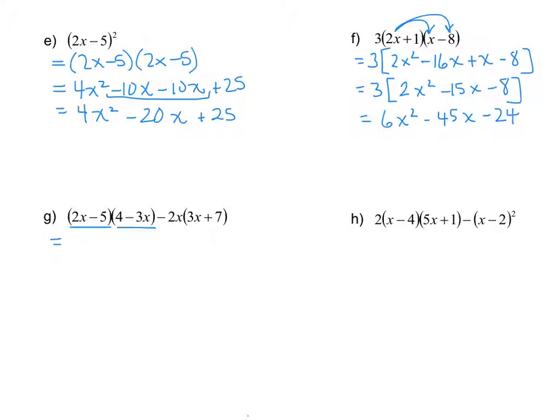So this first part we should get 8x, a minus 2 times 3 would be, so I'm doing this one now, 2 times 3 would be 6 with an x and a squared on that one because we have x times x. Then we're going to have minus 5 multiplying through the bracket. That would be a minus 20 when it multiplies the 4. And then a minus and a minus will be plus. 5 times 3 is 15 with an x.